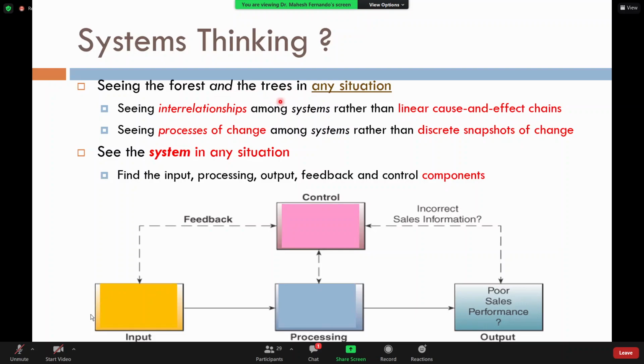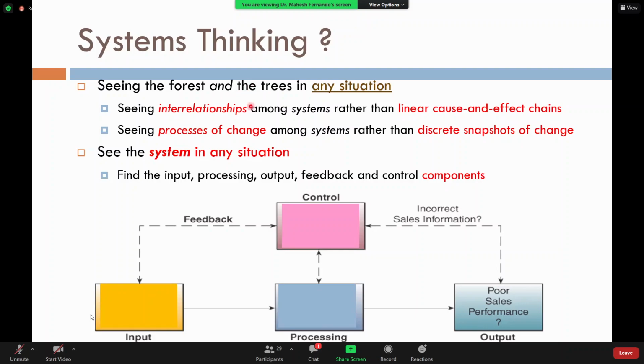Therefore, if you think of a situation in a business organization, you should see the total picture, as well as some of the important elements in those organizational activities, not only the total picture, but also some of the small places where the information is being shared here and there. That's the idea behind seeing the forest and the trees in any situation.